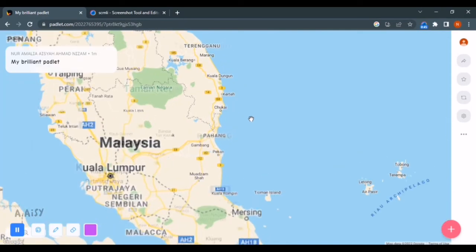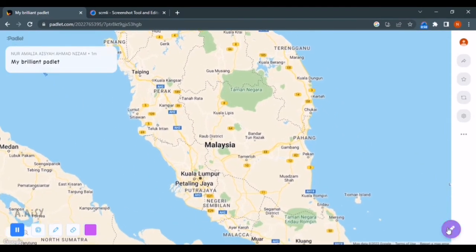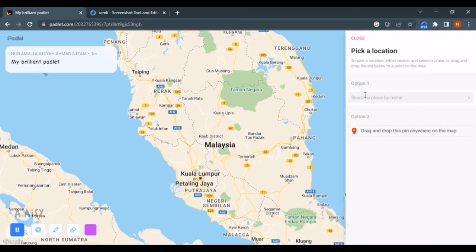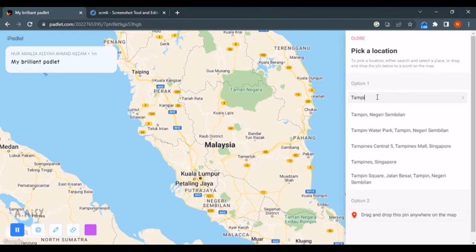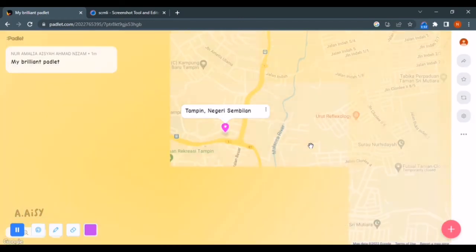You can zoom in, and if you want to search, you can click the plus button and then search a place by its name. As for example, Tampin. That's for example. So it will show you where Tampin is.